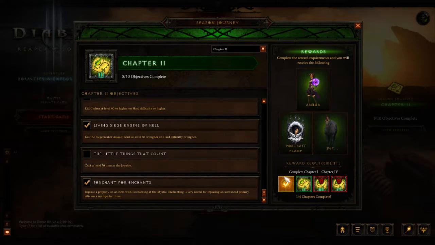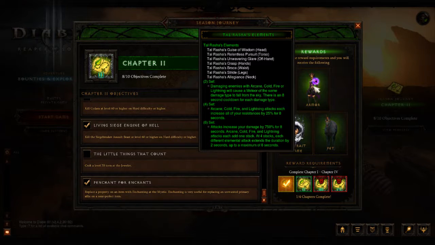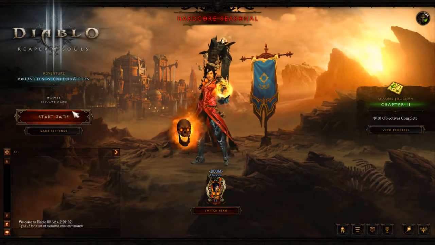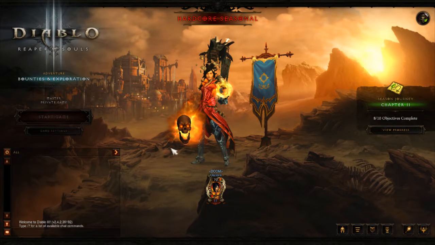That's going to give us part of the season set. Which is awesome, except we don't really want Talrash's elements. And we don't really want the Raiment of 1,000 Storms either, which is the monk one. So I don't know which we're going to end up taking. Probably the wizard one, just because, yeah, why not? So let's get in there and let's go and kill Cydea.